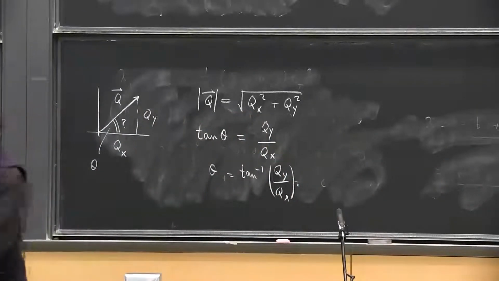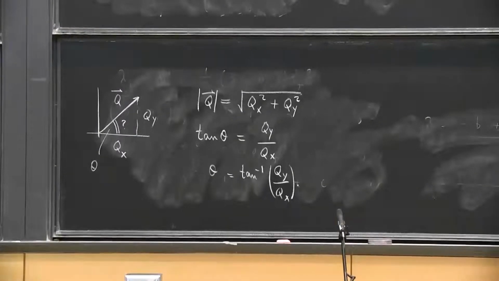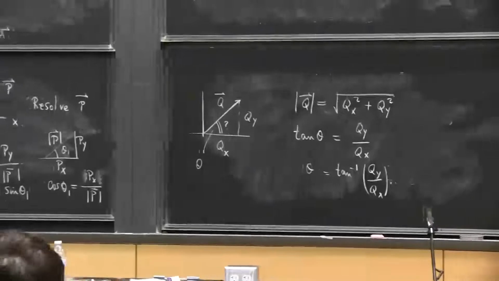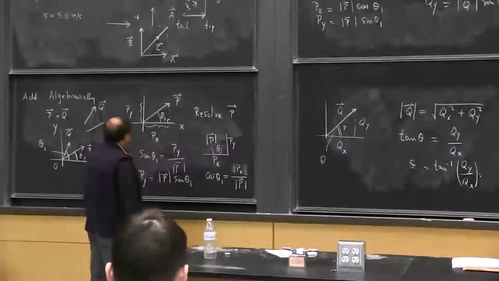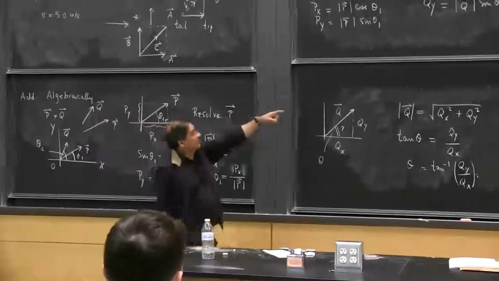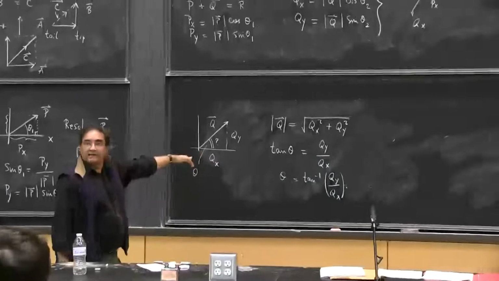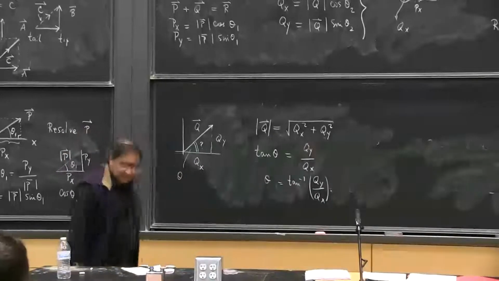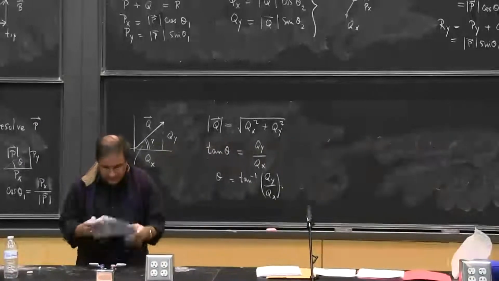So this then gives you the recipe for not only adding two vectors, but for as many vectors as you wish, because all you are doing is taking each of them, resolving them along x and y, noting down all the ones that you need to add or subtract, as the case may be, and then you simply do the addition to get Qx and Qy, and then find out the magnitude of Q and the angle of Q. So there are multiple steps in this problem, and I've just taken you through all these steps.